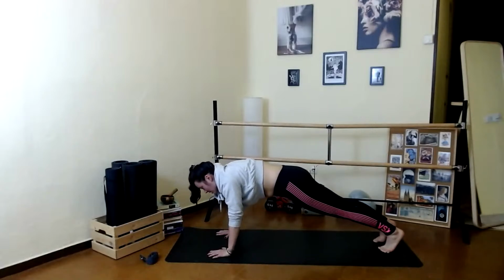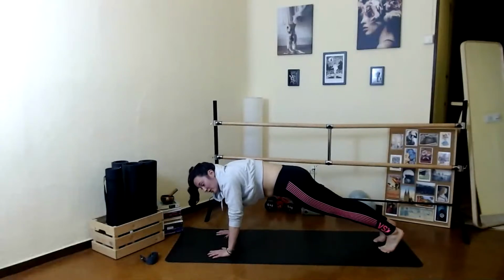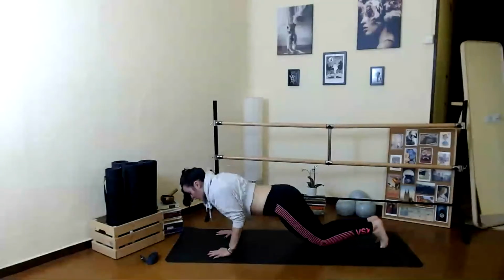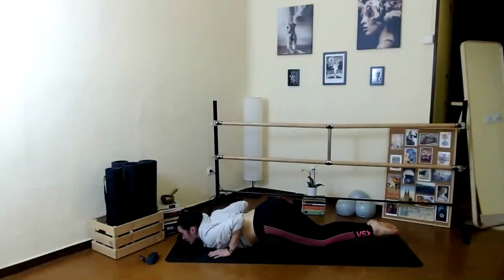Rock back onto the balls of the feet. Again, onto the toes, onto the balls of the feet. One more time, onto the toes. This time, everybody drop the knees. Elbows coming towards the rib cage, coming down into a push-up, down all the way. Knees, chin, and chest on the ground. Untuck the toes, bring the heels together.